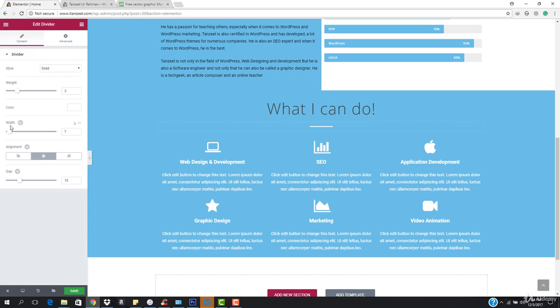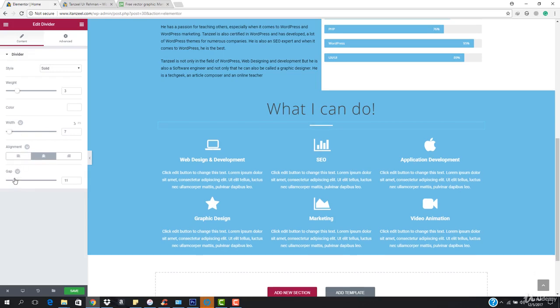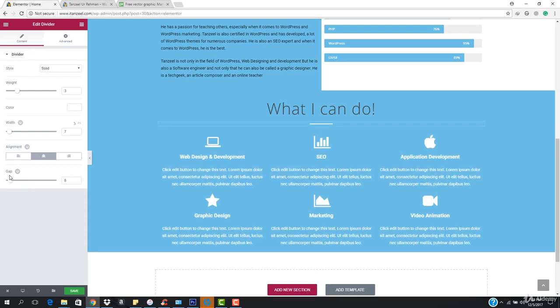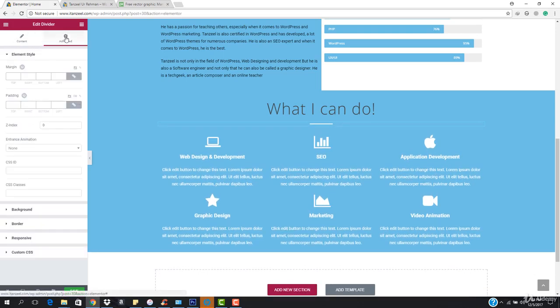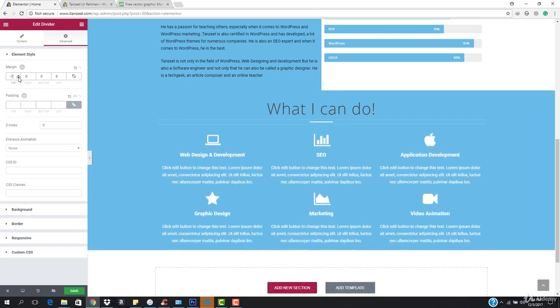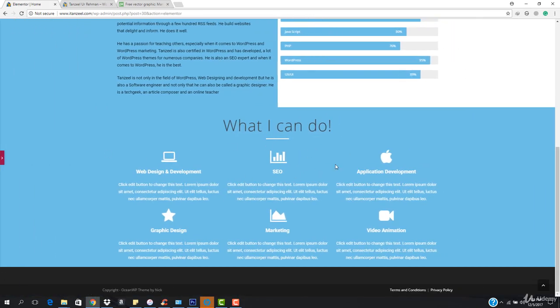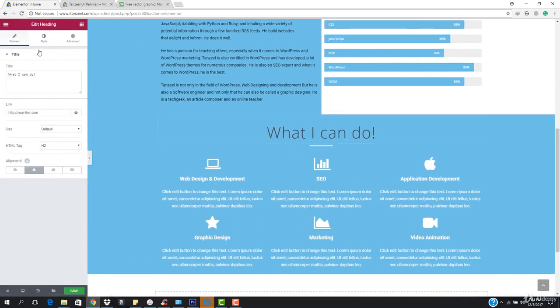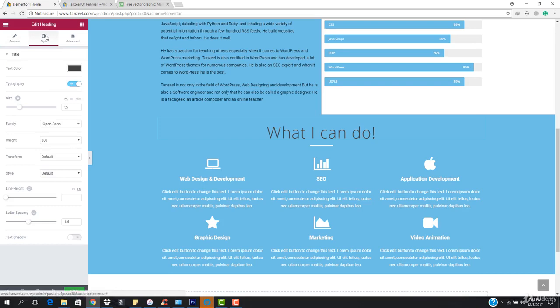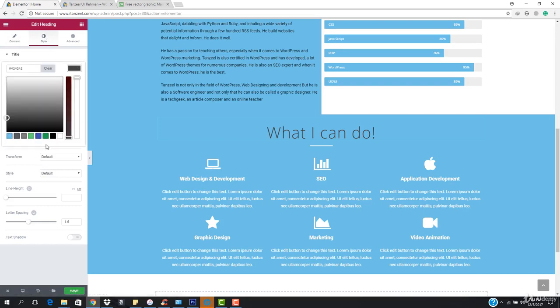So you can see that if I just decrease the gapping and I go to the margin and I want to just bring it more to the top. So I want it to be the top right here. So now let's come here and you can see how this is looking. I think this what I can do should also be turned to white so that it matches everything. So I'm gonna come here to this and I want to change this to be white.